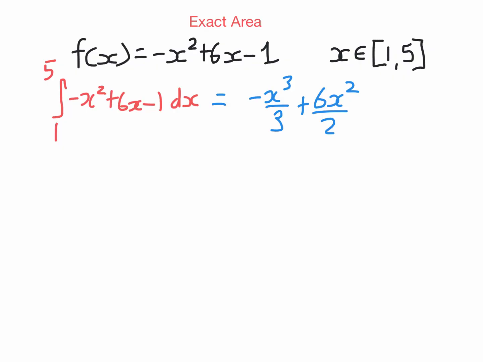Now, for minus 1, when we differentiate, it vanishes, but when we integrate, it doesn't. See, this is minus 1 x to the power of 0. So I'm going to leave the coefficient alone, increase the power of x by 1 and divide by the new power. Now this notation here means we're integrating between 1 and 5.